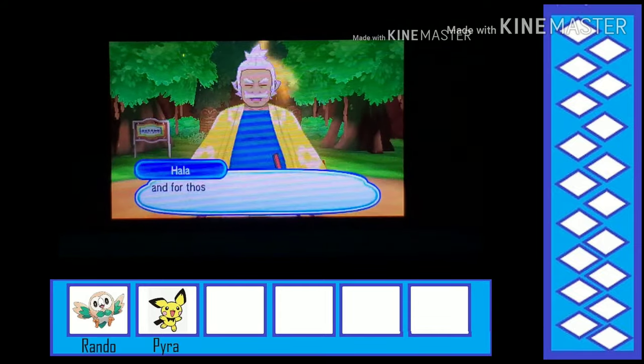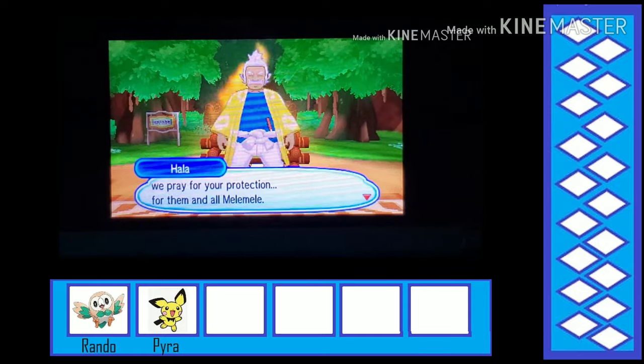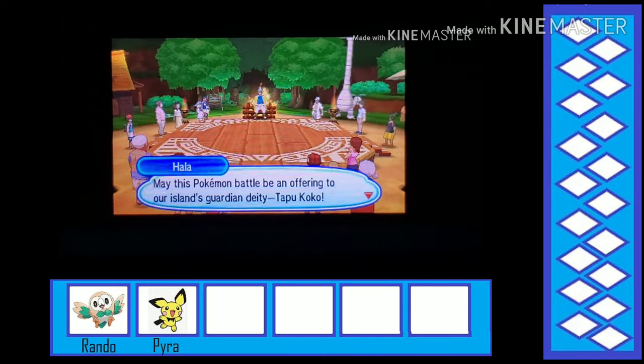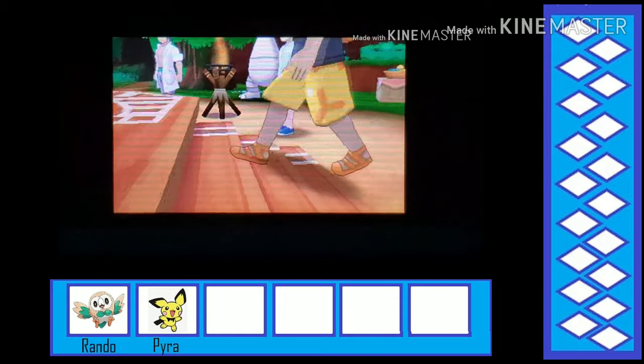For our life on our islands. For those who undertake the island challenge with joy in their hearts. We pray for your protection, for them and all of Mele Mele. May this Pokemon battle be an offering to our guardian, the Island Guardian deity, Tapu Koko. Before you stands Hao, grandson to the Kahuna.